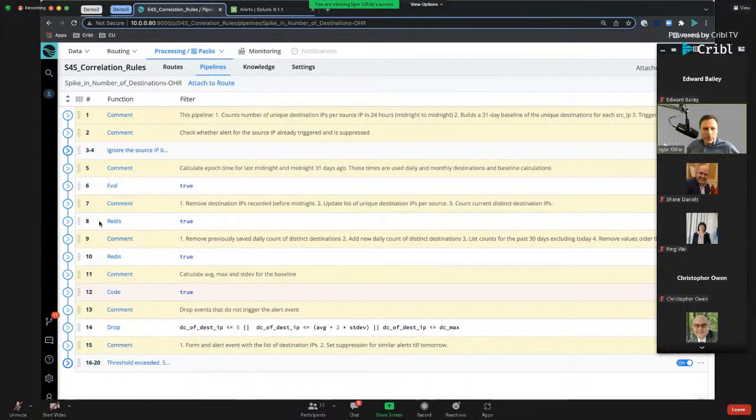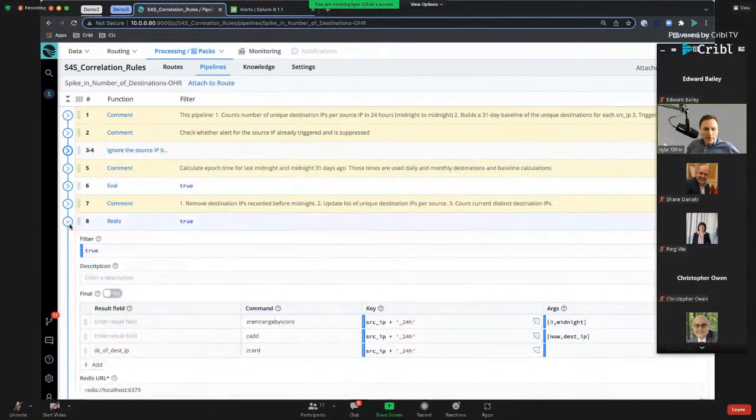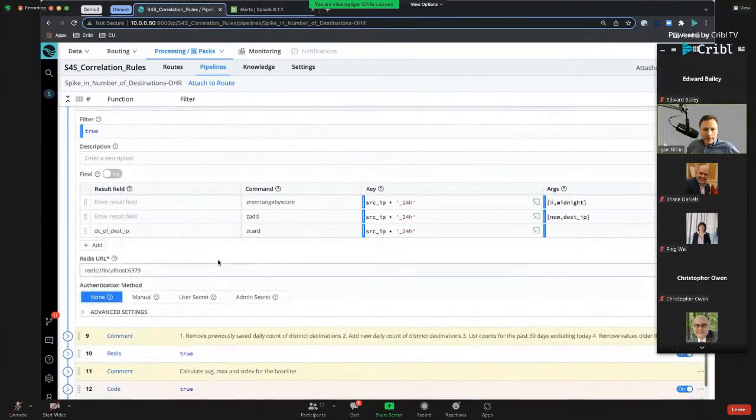Then for every event that is traversing the pipeline, if the destination is unique for that source, then we maintain the baseline for the past 30 days. There are some other things, like, for example, cleanups. We don't want to maintain a baseline beyond 30 days. In your case, it can be 60 days, whatever your choice is. Redis has multiple mechanisms for how you can do this.